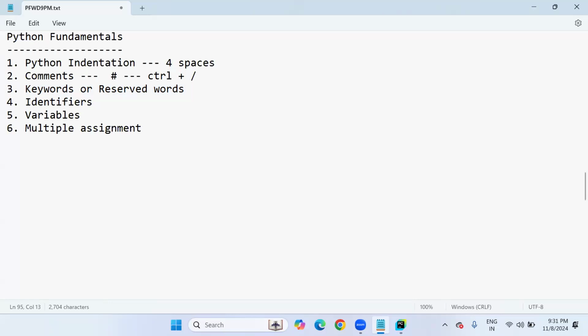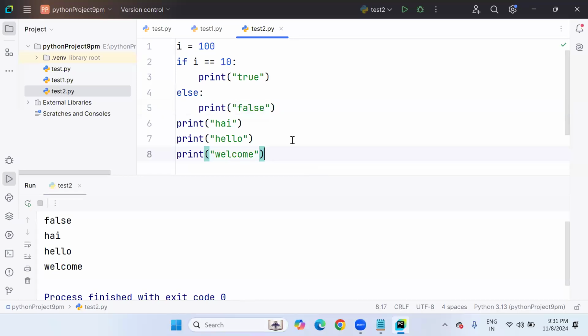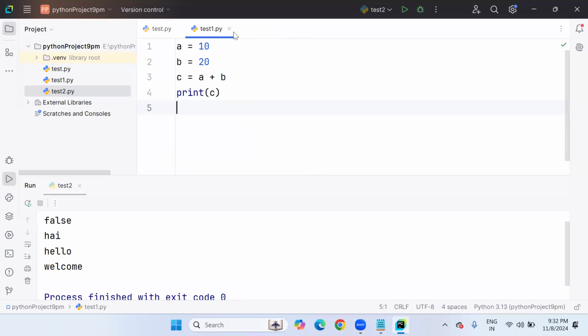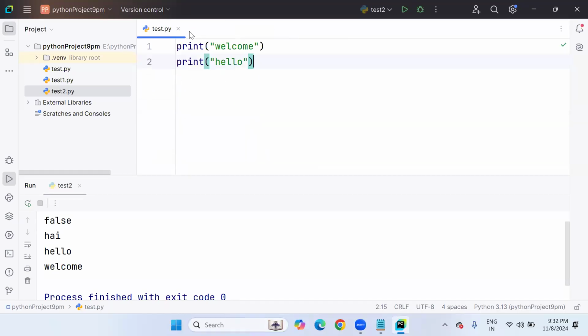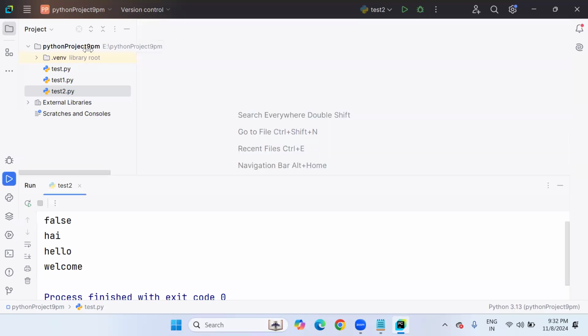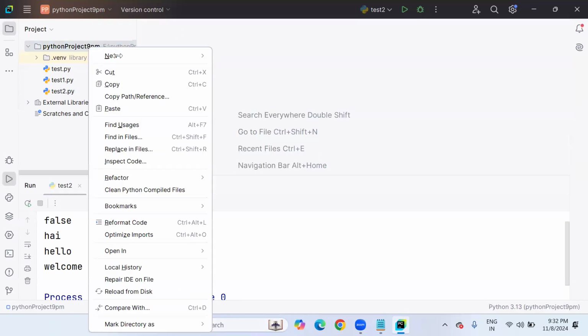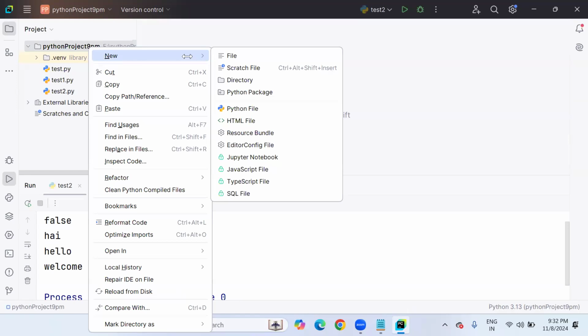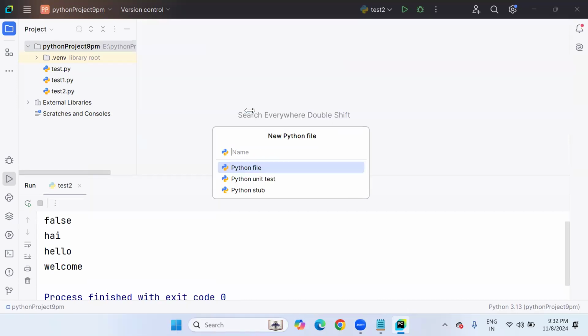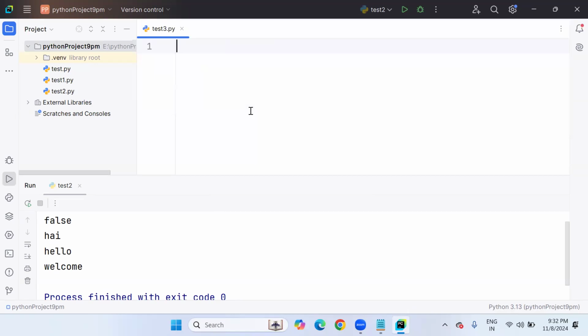just 2 lines of code, which I strongly recommend you write. Let me close all the files which we created already. Let's create a new file for clarity. So let's add a new file to this Python project. Go to New Python file. I'm creating a new file, test3.py. So I'm asking you to create it just to bring the complete keyword list. 2 important lines are recommended.